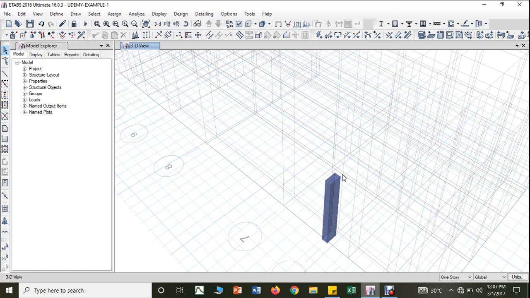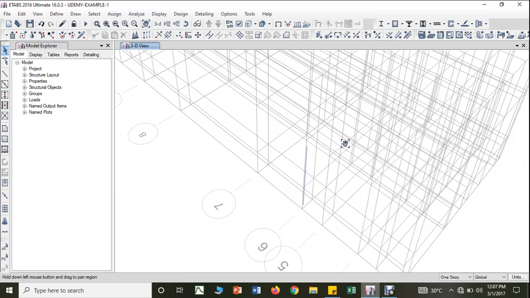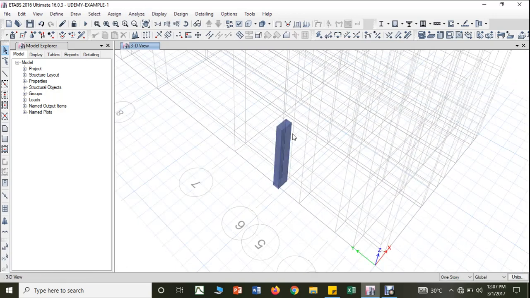In case you want to change the orientation of the column, now you can see here, along the x direction the longer dimension is parallel, along the y direction the shorter dimension is parallel.